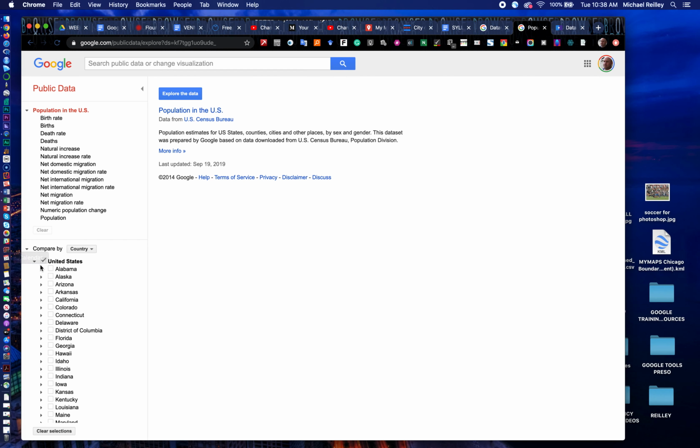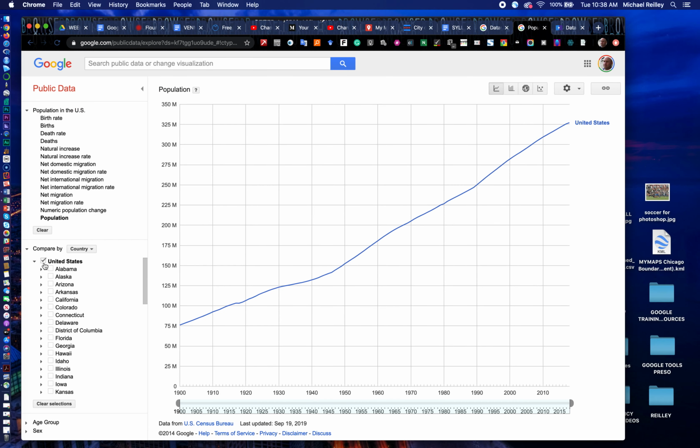And you'll see not much there until you go through and start to pick the subtopics up here in the upper left. You can break it down by birth rate, death rate, net migration rates. Let's just select population down here at the bottom. And we have U.S. selected in the lower left, so it's just going to show the U.S. population increasing from 1900 up to 2018. As you hover over it, it's interactive. You can see all the different dates and how many people there were in the U.S.